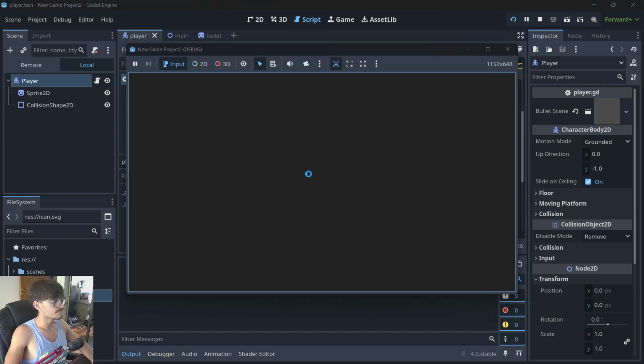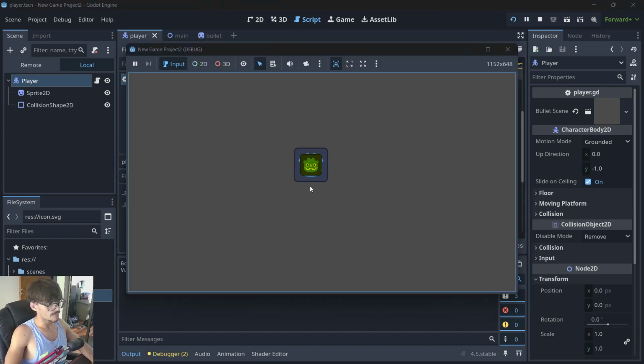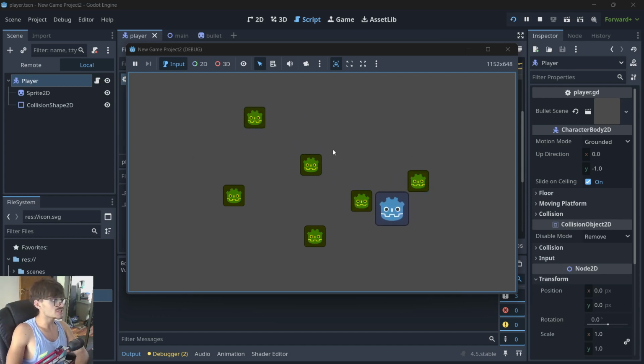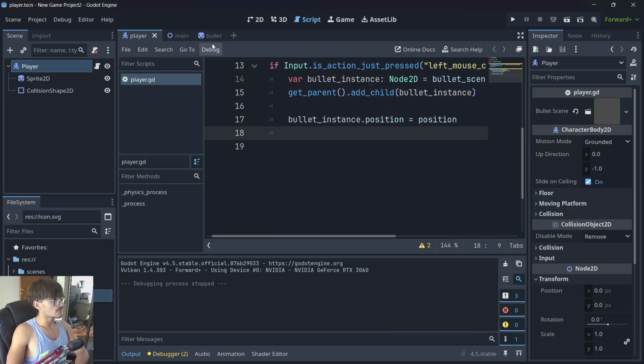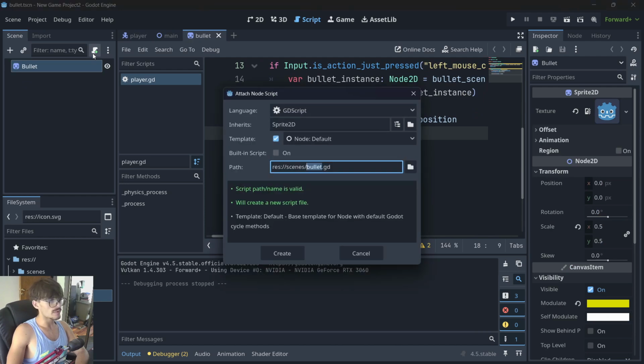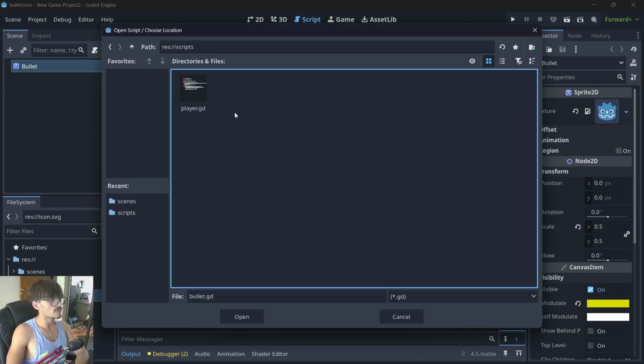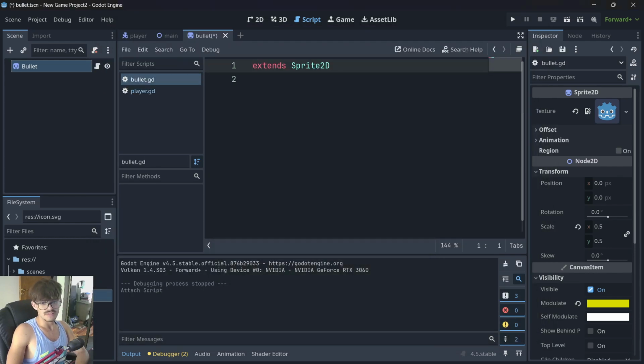Now let's see what we have. Let's press play, and I can move with the left mouse, and when I press the click, as you can see, I have a bullet that is instantiated, but that bullet always stays in place. I want to shoot in the direction of my mouse. So to do that, we have to do a few things. We have to go to the bullets and add a new script, an empty script, and I'm going to save it into the scripts folder, because we want to set a few behaviors.